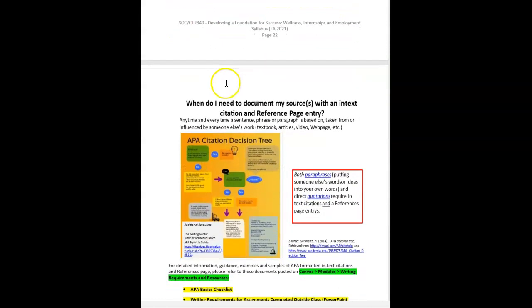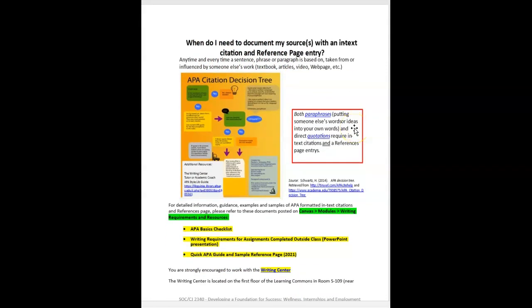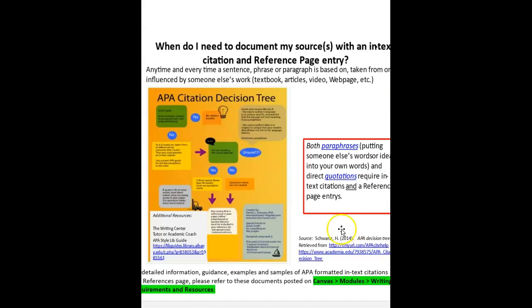You're going to be doing a fair amount of writing in this course, not the kind of writing that you may typically have done because of the course content. You will need to learn when you need to document your sources, and there are 3 resources posted in Canvas that will help you. At the moment, let me suffice it to say, we'll focus on this. When in doubt, you should always cite.